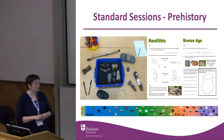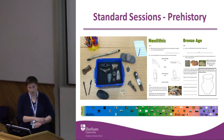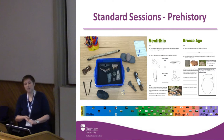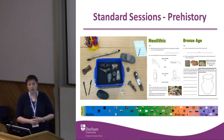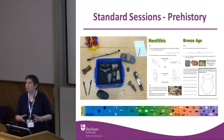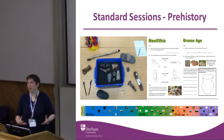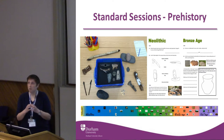With prehistory coming onto the curriculum, this has given us even greater opportunity to explore object-based learning and inquiry-based learning. This is a small collection — we use real and replica objects for prehistory, which gives us the opportunity to talk about the limitations of objects as well. Prehistory is fantastic because you don't have those written records for the vast majority of it. You really have to work with what you have in front of you. Although we can say this was used for this, that remains an interpretation, which is great for kids because their answers may well be correct. For some things, we're not entirely sure how they were exactly used. That gives children a fantastic opportunity to really explore their ideas.